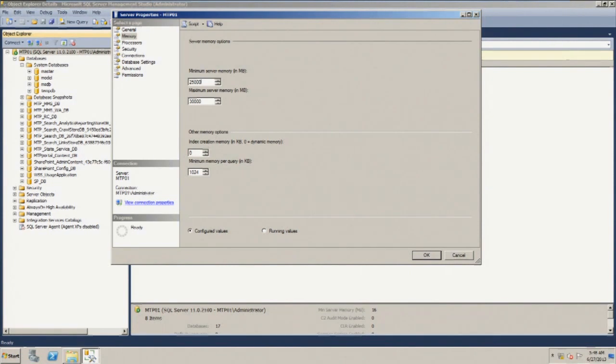Now, this is not going to just give it 25 gigs of RAM. It's going to say, hey, when you get to 25 gigs of RAM, I won't drop you below 25. All right? So if I see you climbing, that's cool. This is RAM. It's free for everybody. But once you're between that 25 and 30, until I restart SQL Server, I will never drop you below the 25 again. So it'll always be in that window of 25 to 30.